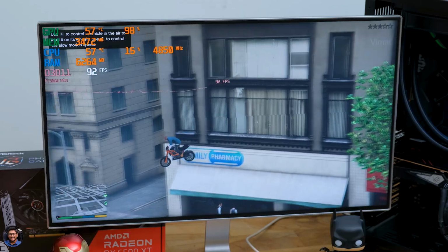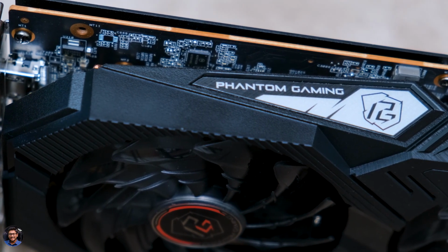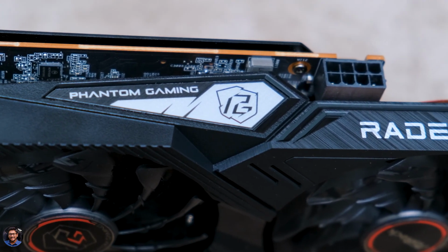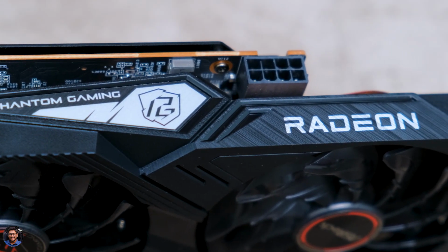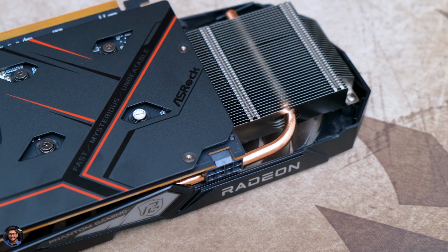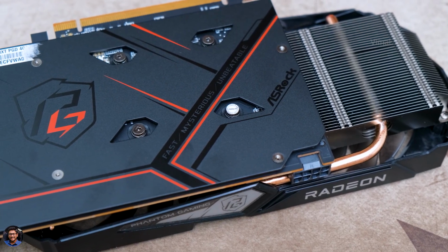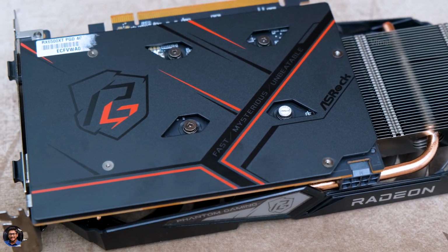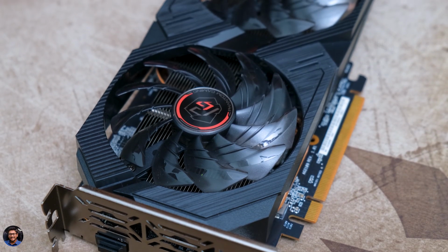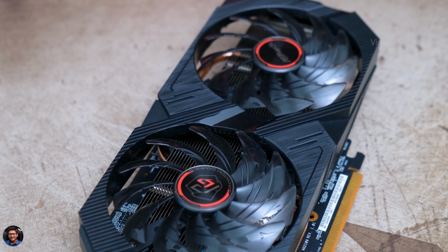Anyways, overall, I felt the 5500 XT was actually a better deal for the price point. But unfortunately, I don't think that card is available anymore. So this is what you'll have to make do with now in 2022. And talking about the price, AMD announced it as a $200 GPU at CES, which roughly converts to around 15,000 rupees in India. But considering the whole situation that is going on right now, I really doubt it would be available for that price. If it's really available for 15 to 16,000 in India, then okay guys, it's acceptable. But buying it at inflated prices wouldn't make sense.